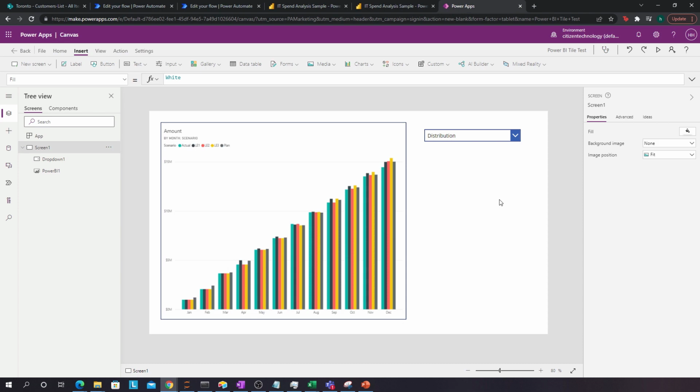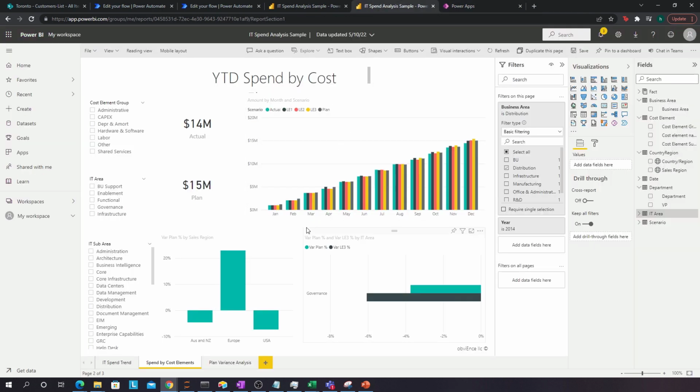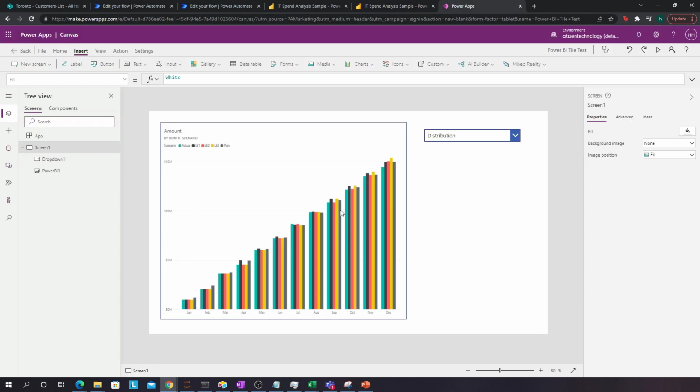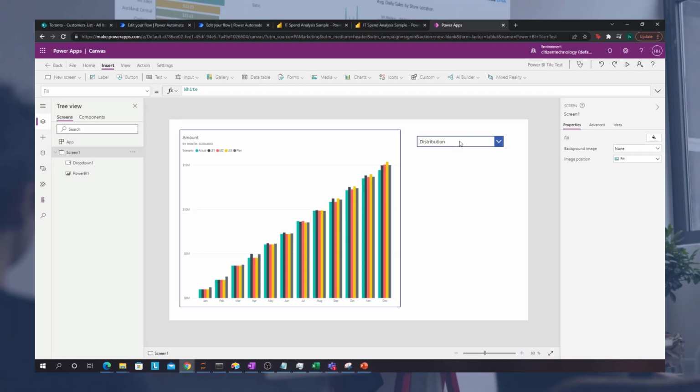So in about 5 to 10 minutes, what we've done here is we've basically taken a Power BI dashboard tile, put it into Power Apps, but not just that, right? Also added interactivity to it by basically linking it to a filter. Awesome. Now this was just a preview. Basically during the reporting and data visualization summit, we'll go and spend 45 minutes on this and talk about other cool things we can do when we mix in Power BI to Power Apps. Thank you so much for listening. Let me know if you have any questions in the comments down below.